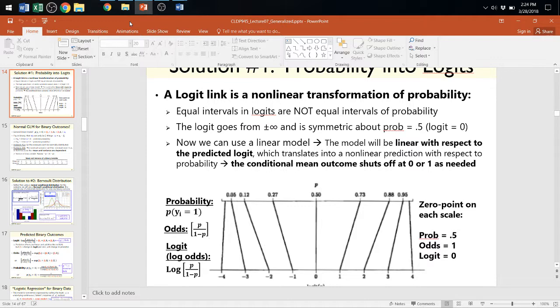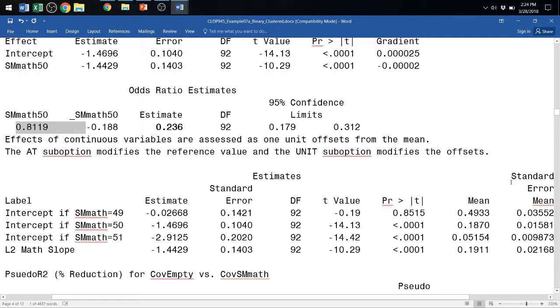What you can do to make it more interpretable, though, is unlogit, back translate, inverse link the prediction. So once you've used your slope in logits to get a predicted y, you unlogit that predicted y to turn that into a probability. But you cannot unlogit a slope, even though SAS will do it for you. Yet another instance of job security. So the slope itself is minus 1.44. That is the change in the log odds per change in math. Even though I could take that number and convert it into a probability of 0.19, that means nothing, because you don't get a difference of 0.19 in your probability per unit math. It doesn't work that way. So we never unlogit slopes. We always unlogit predictions made by slopes.